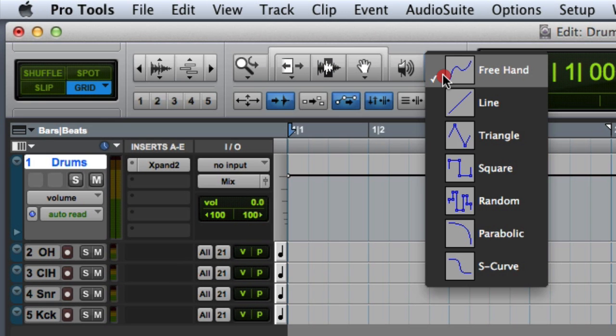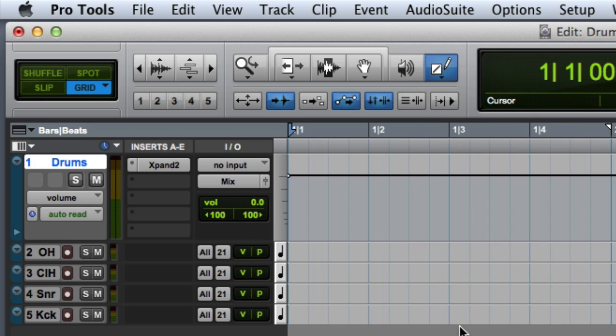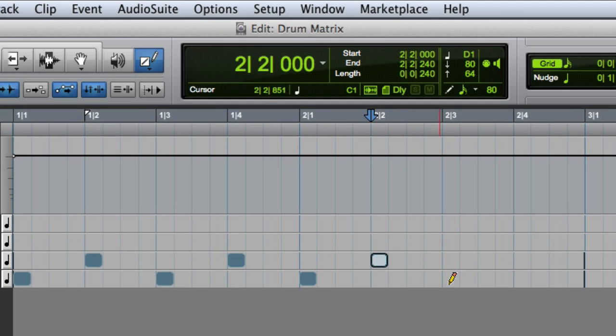If I choose the pencil tool and select the line mode, I can now enter drum hits on my newly created matrix, just like you would in a drum machine style sequencer. I can even click and drag on a track and get continuous 16th notes.